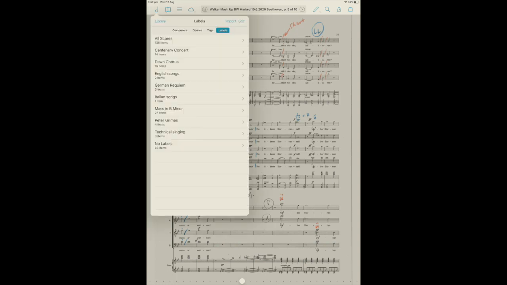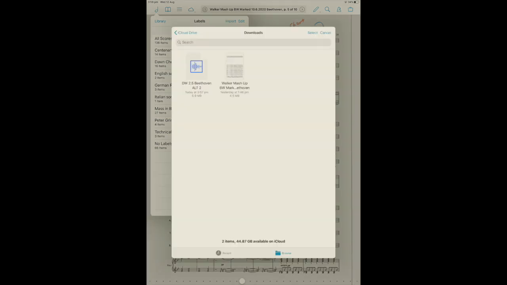This menu is a very important one. It allows you to search and find and categorize all of the scores that you have in the system. But for the moment, what we're going to do is click on the import button, and that will ask you what file you want to import. It'll take you to the same navigation screen that you had when you were importing a score. It will allow you to search through files, through downloads, your Dropbox or iCloud files, and locate the sound file that you want to import. Once you're there, click on the name of the sound file and just tap on it, and the file will be imported into forScore.